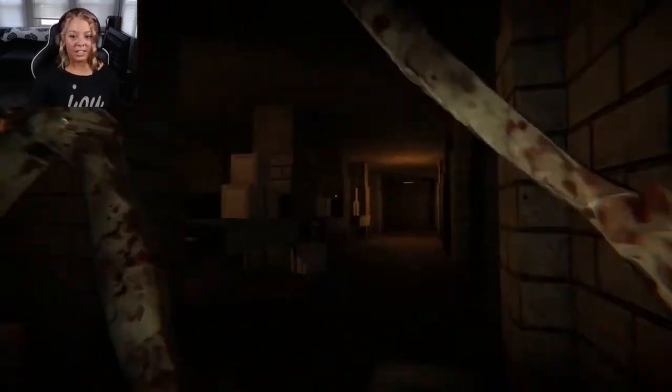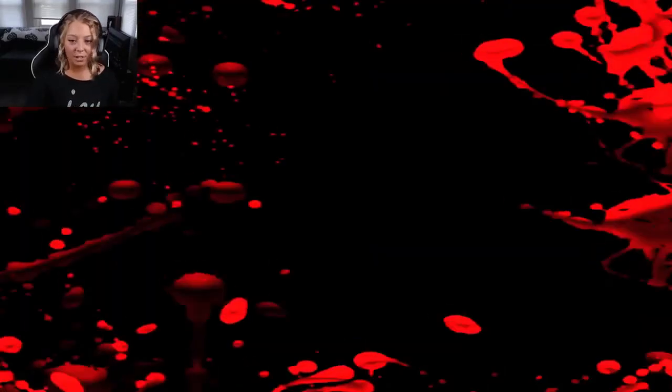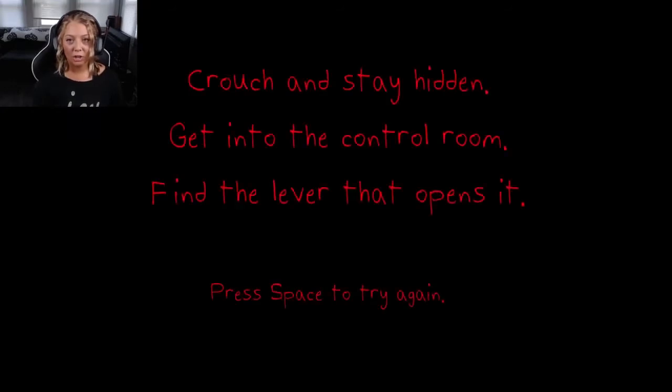I'm safe. My heart's beating so fast. Hidden. Get into the control room. Find the lever that opens this.